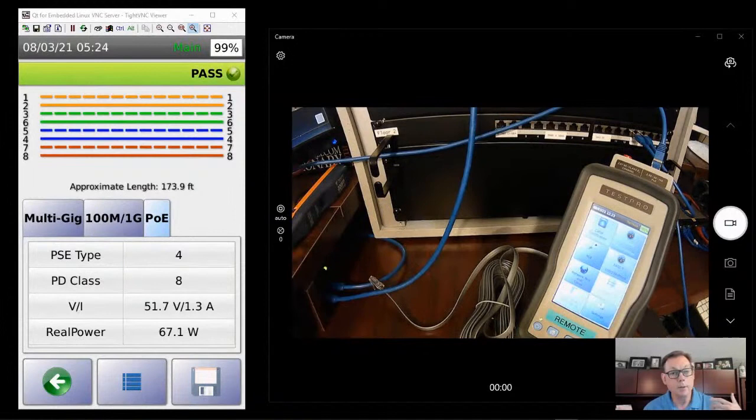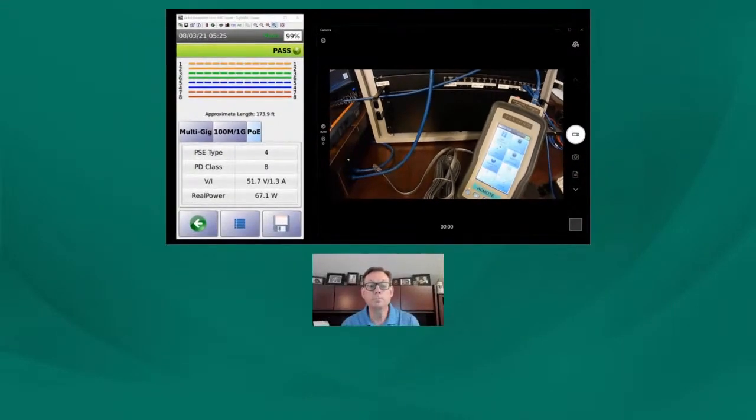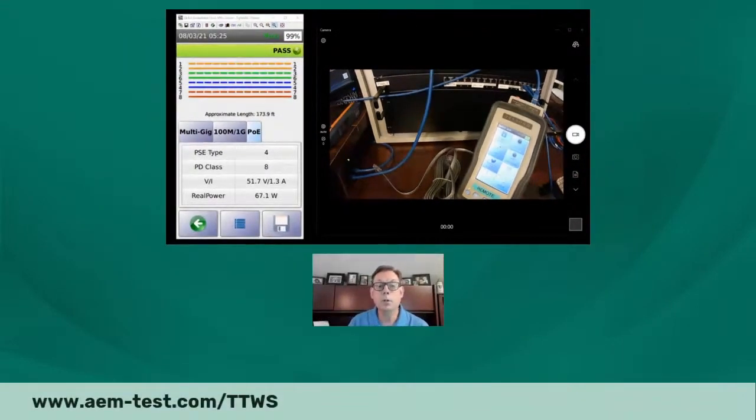Just remember that the lower the number, the thicker that conductor is, and a thicker conductor, a heavier cable, is going to have a lower resistance. What that means is you'll get better power delivery because you've got less resistance. That resistance affects the flow of electrons, if you will, over the cable, so it's going to impact that power delivery. So 23 gauge would definitely be better if you're choosing between a 24 and a 23 of the same category of cable.